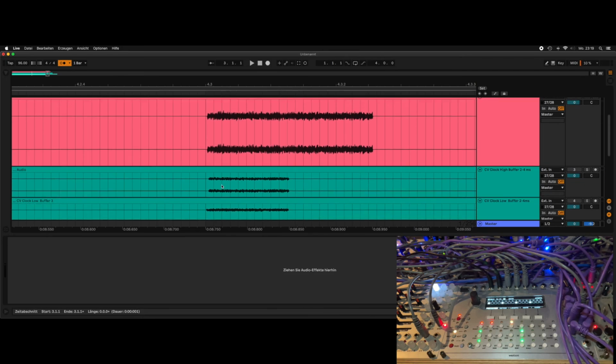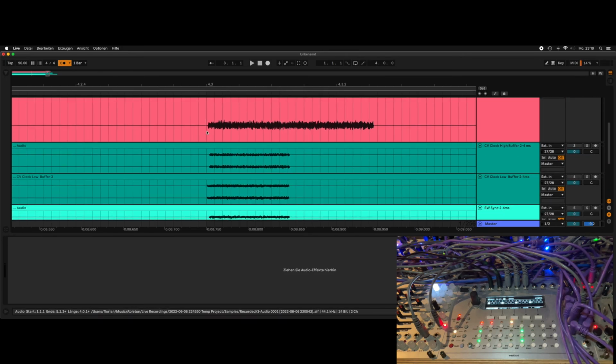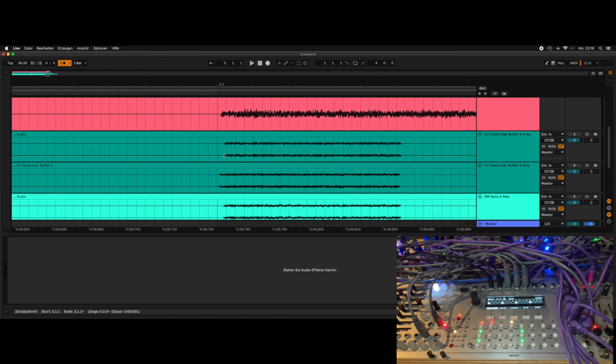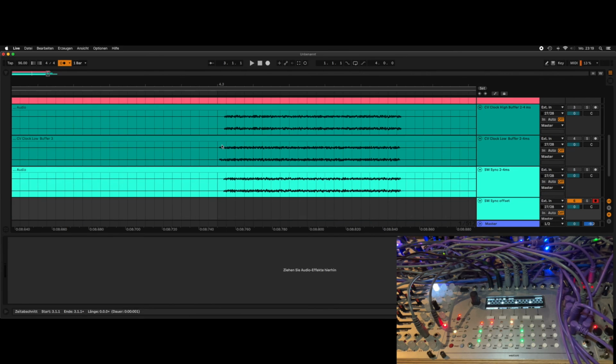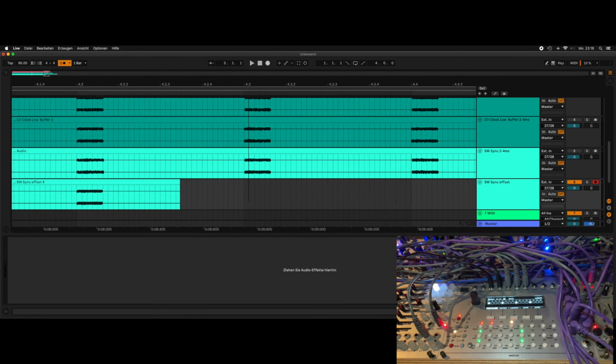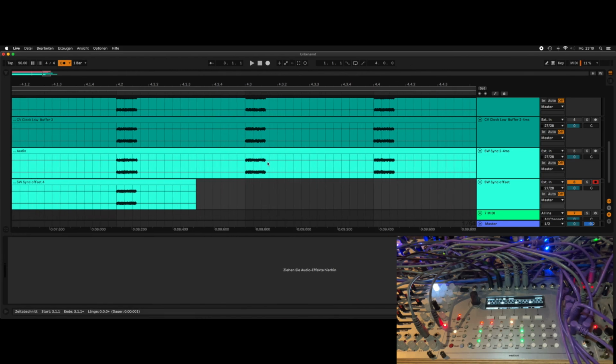With the CV tools you have a very good latency, about 2 to 4 milliseconds, a little jitter of around 1 or 2 milliseconds, but it's not influenced by the buffer setting.